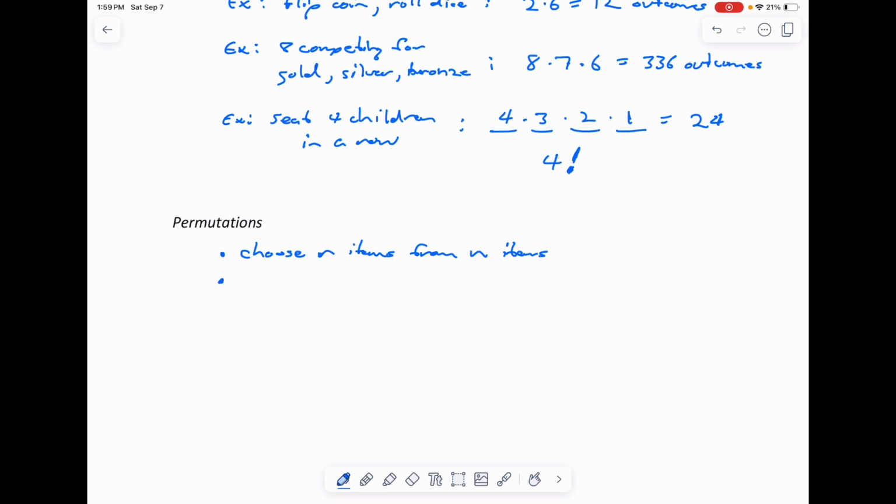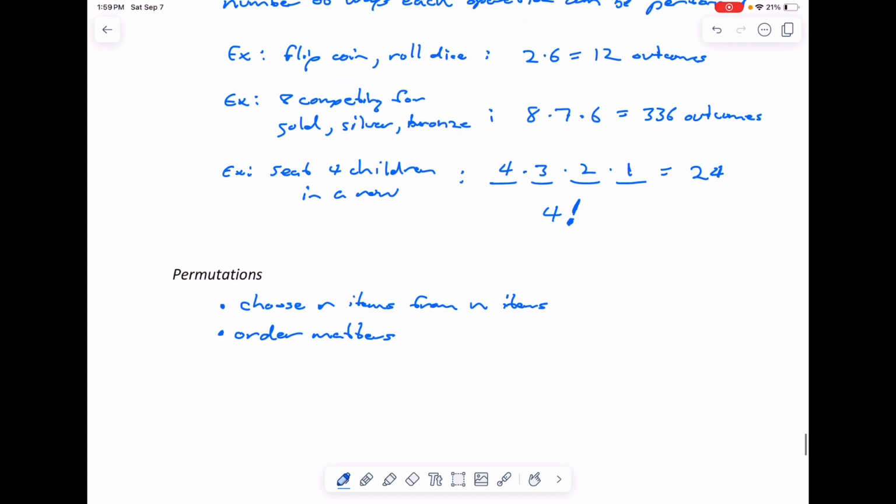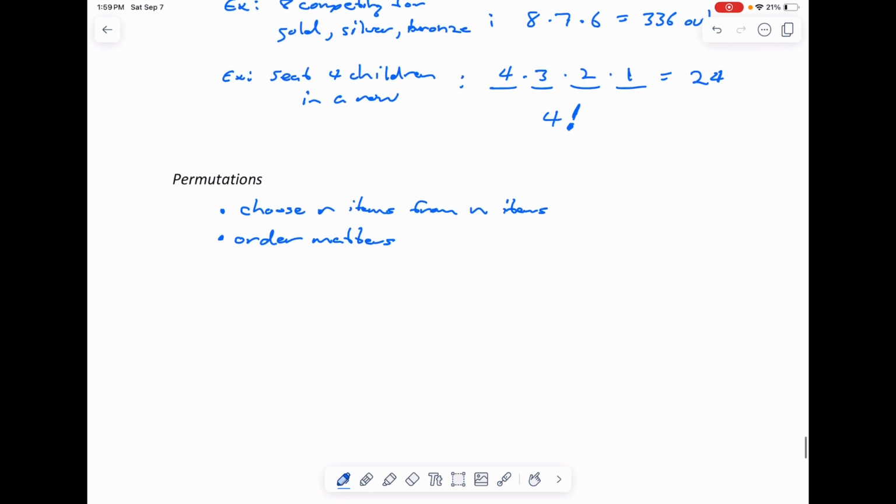And for permutations specifically, what's important is the fact that order matters. So back when I talked about the 8 competitors for a gold, silver, and a bronze, if Julie gets the gold, that's different than if Julie gets the bronze, right? The order matters. She's certainly going to care whether she got the gold or the bronze or took 4th or 8th. So order matters in how we place those people. So that's a permutation.